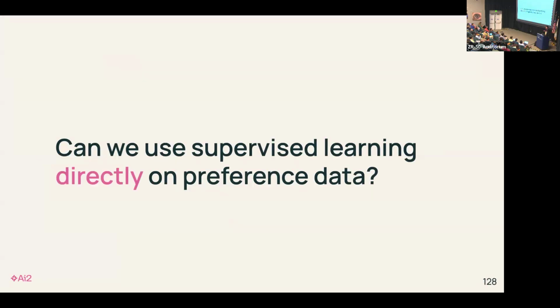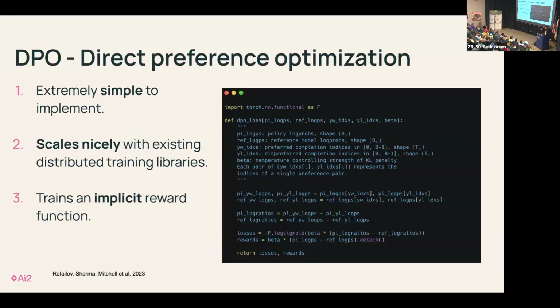So what if we just don't work with reward models, just ignore them completely? This was a very cool idea called DPO. DPO is excellent. As you can see, the theme of this talk is that my favorite things are intuitive and very simple, and allow you to iterate fast. DPO, the code is right there. Super easy to write.